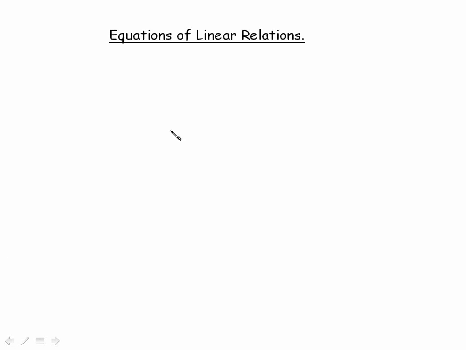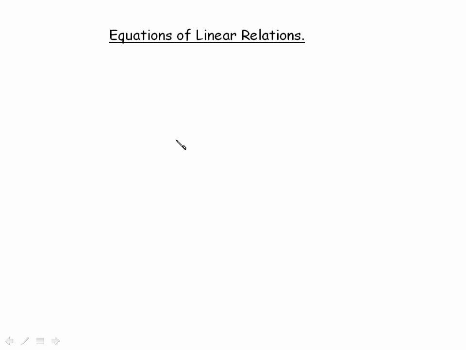Welcome to Math 31. This is the second lesson on the review of linear relations. Last lesson we looked at some of the basic slope, midpoint, and distance formula questions, which is hopefully straight review. Today I'm going to be looking at the equations of linear relations. A little bit more complicated and also more important. You will be using these type of problems a lot throughout much of the course.